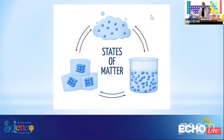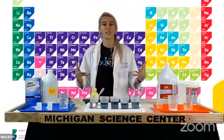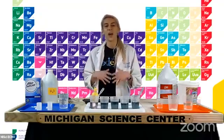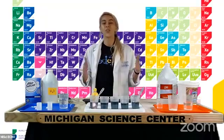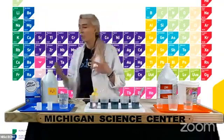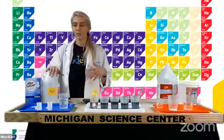An experiment that you can try at home to understand the expansion of gases as we create them is by creating something that we like to call Alka-Seltzer Rockets. For this experiment, you'll only need a few household materials. The main things you'll need for this reaction are Alka-Seltzer and water.